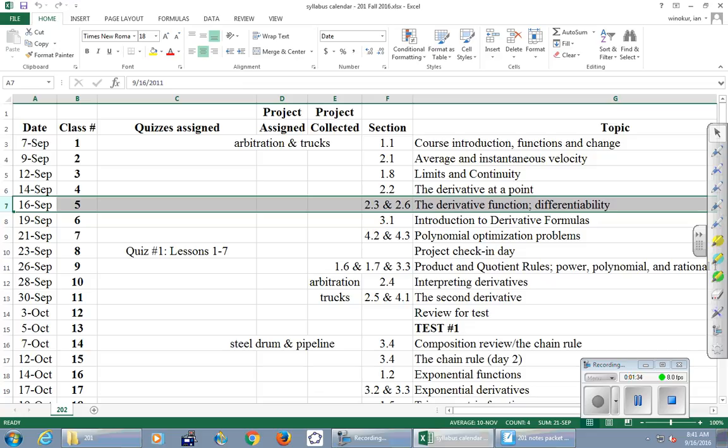Yeah, the project check-in day, I have no agenda. We're just going to come in Friday, a week from today, and you're going to work with each other on the projects. And if the people at your table are not in roughly the same place on the project that you want to work on, you'll find somebody else in the room that is. And you've got each other to work with, and you've got me. I'm happy to answer questions on that day. I'm just going to walk around and sit up here. I'll probably have some grading with me, and I'm happy to help on that day. But again, you want to come into that day as far into the projects as possible.